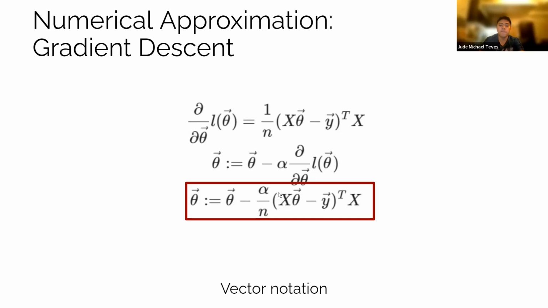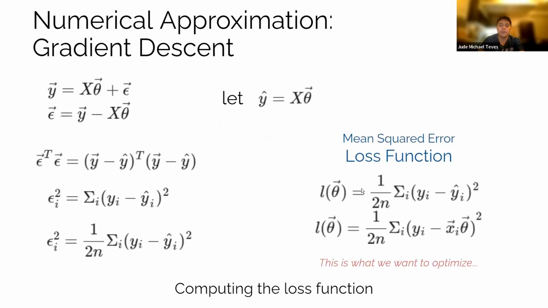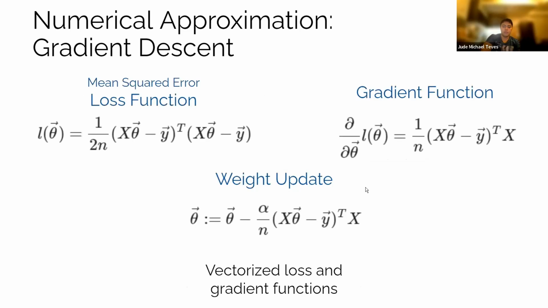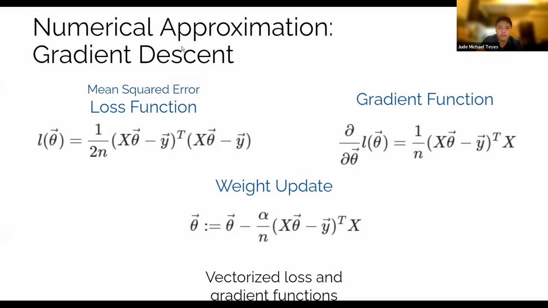Okay. This one. That's what we're trying to optimize. Still following? So these are the equations that you have to take note of to be able to implement linear regression. Just the following ones. So the loss function, the gradient of this loss function, it's this one, and the weight update. These three equations. That's all you need to remember. Okay. Following so far?